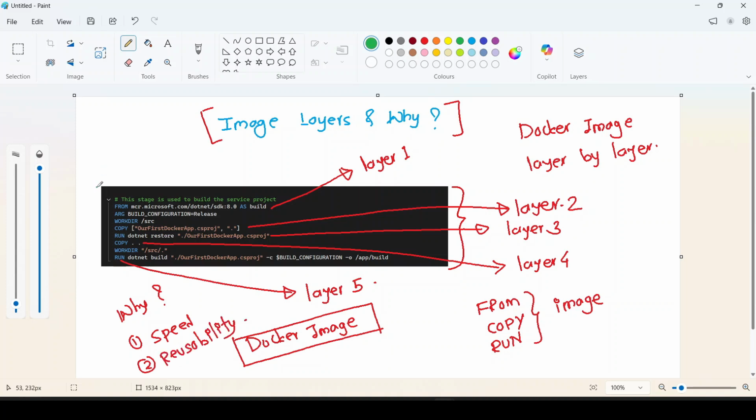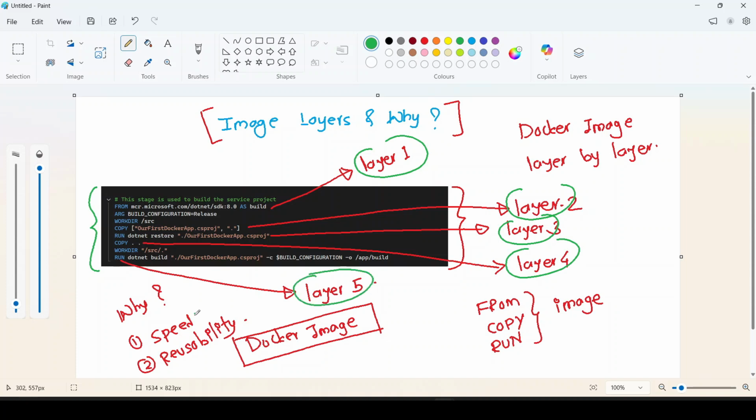See guys, let's say you are building your application's image for the first time. That means all these steps will get executed. That means all these layers, that is layer 1, layer 2, layer 3, layer 4 and layer 5, all will get executed.